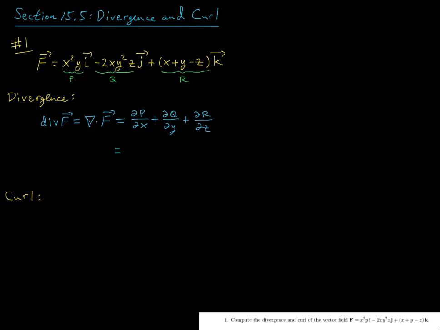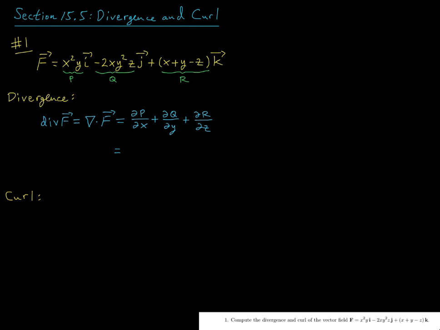So to start with the divergence, as we saw in the last video, this is the dot product of the del operator with the vector field F, and we'll also write this as div F. These notations are interchangeable. The outcome of this dot product is the sum of partial derivatives. We take the x derivative of P, the i component of the vector field F, the y derivative of Q, the j component, and then the z derivative of R, the k component, and then we sum those derivatives together.